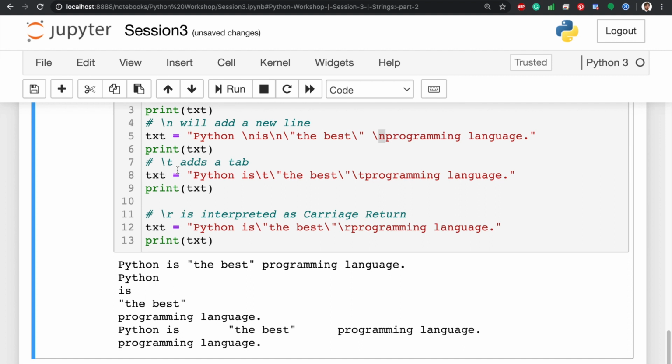So then we got the tabs one, Python is, and then we got the tab, which is this character here. So we got 1 and 2. And then the carriage return starts right before the programming. So the sentence will go Python is the best. And here, more or less, where this G is, we should have written Python is the best, but instead we got programming language. So the carriage return jumps back to the start of the line and replaces everything that it finds in there with the characters that come after it. So in this case, we can only see programming language.